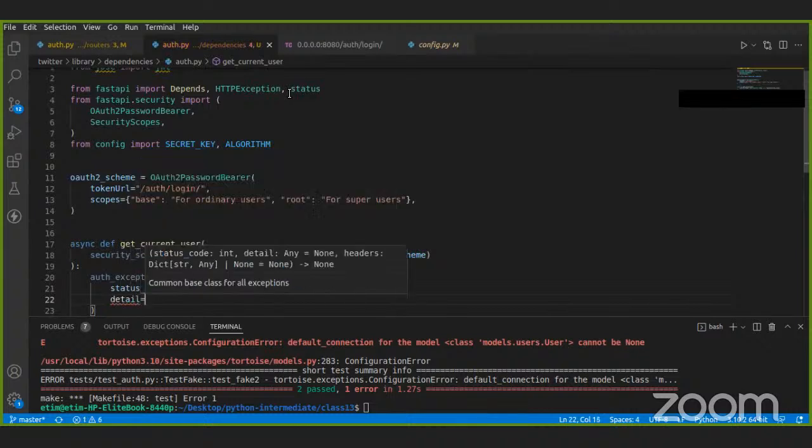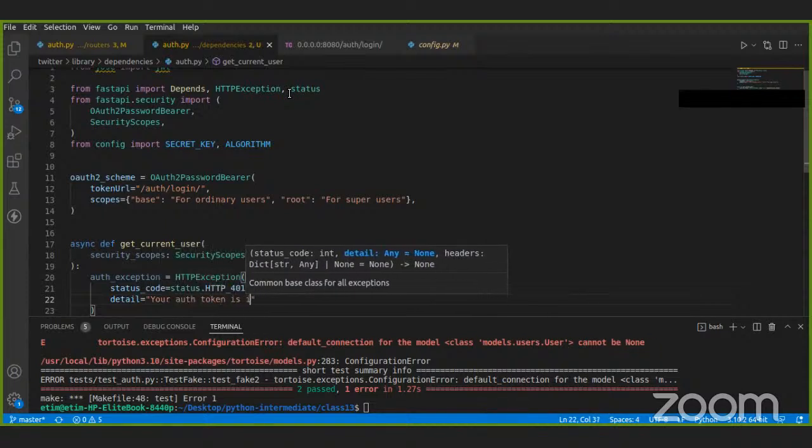Now we want to pass in the detail of your token is invalid.